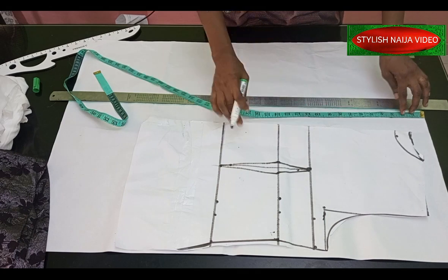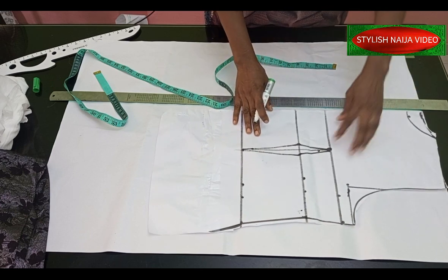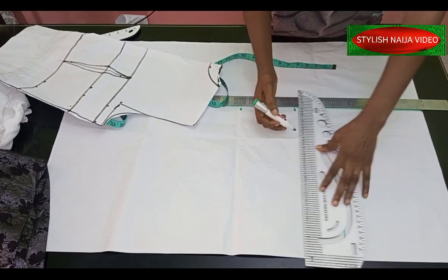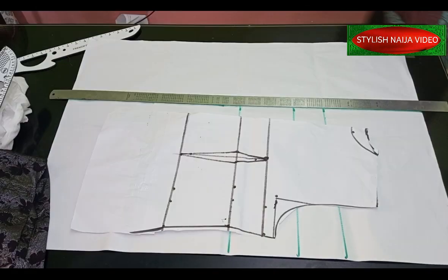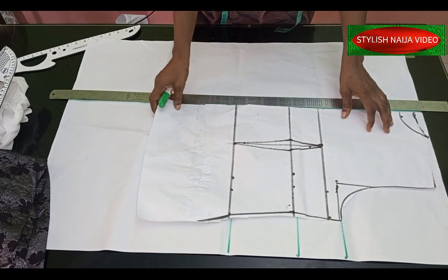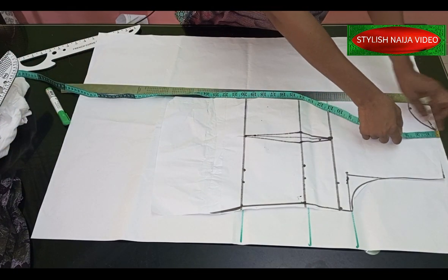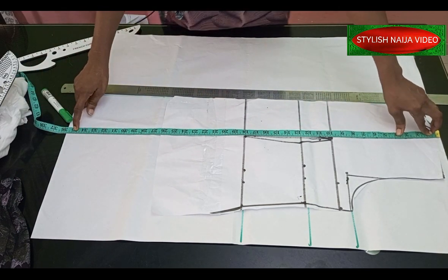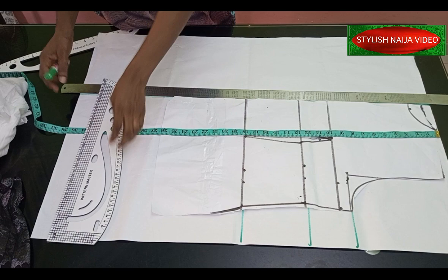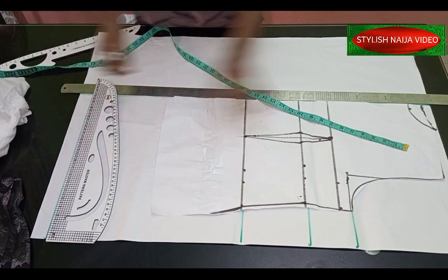The next thing is to add all of my measurements — bust point, underbust, waist — I'll include them on my pattern paper to make it clear. After marking those basic lines, I'll measure the length of my jacket. It's a very long jacket, so I'm going to make it about 33 inches — or 34 thereabouts — so the fabric is enough. I'll mark that on the down part of my pattern.